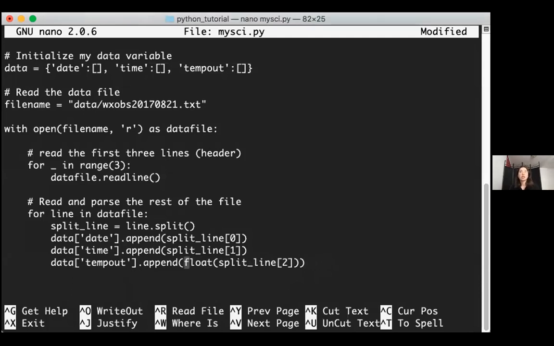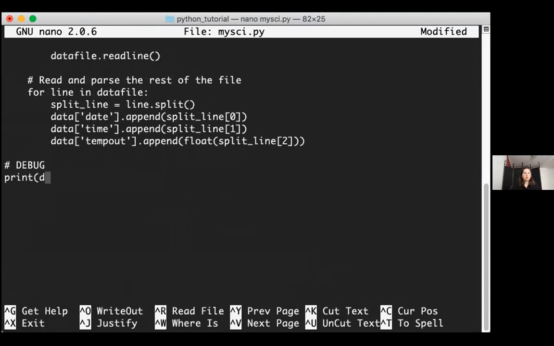Okay, let me double check my parentheses right now. So we open, open, close, close, perfect. And we're going to do a debug section. We're going to print data temp out to see what that looks like.